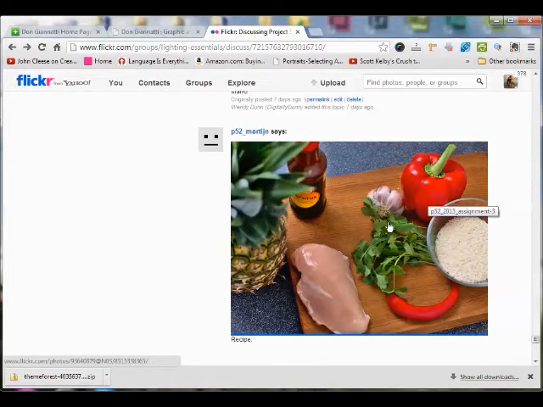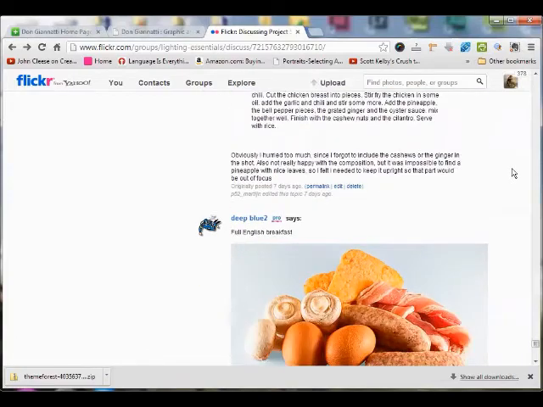Compositionally, it's like we've got stuff over here, we've got stuff over here, and we're not bringing it together. All of this stuff actually has a line of demarcation here, and all of these guys all live here. These guys all live here. We need to, if you're going to use this nice overlapping approach here, where it's very dynamic, make sure that we get everything in there. If this meat was over a little bit, and the chili pepper was going over the bit of the meat, and one or two of these leaves were coming into the meat, you see what I'm saying? Everything would look like it ties together. Good.